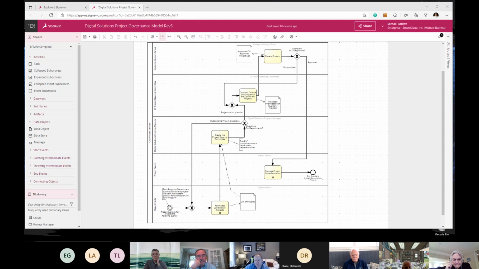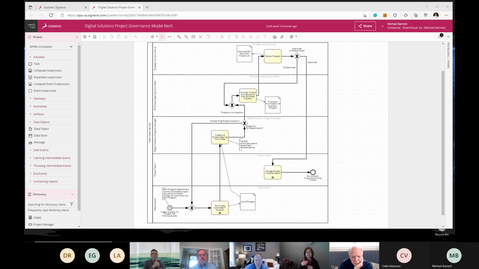Yeah, thank you. And first, I just want to thank you, Mike, for helping me create this process diagram about our IT project governance model. Just a little recap from last time when we met, and I presented the process, a visual way of how I plan for the IT governance model. From there, Mike created this process diagram yesterday.